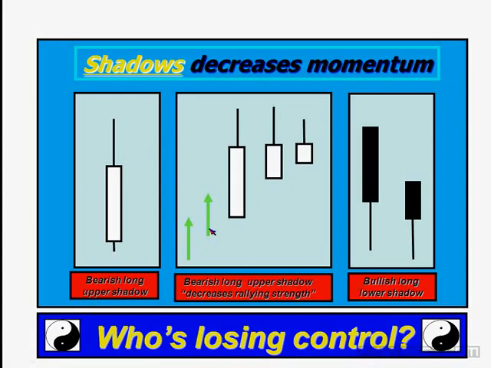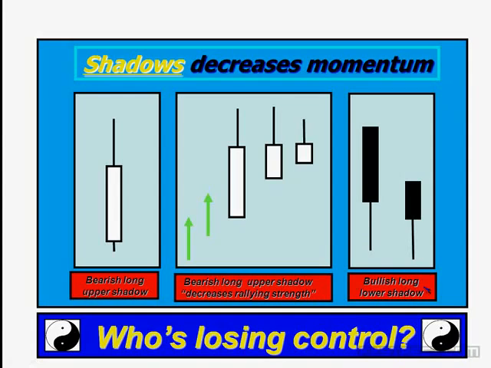Now, the second example shows you the same thing, but in a market context. So here we have a market trending up. The market then hits a key level, maybe a psychological level, gold, 1,600, oil, let's say $120. Any psychological key resistance level you can think of in your mind. And here you have a market which was in an uptrend, that's the green arrows, but then it makes further highs, but then as it makes the highs, the shadows show you that the buyers are losing control. So this is a bearish long upper shadow showing you decreasing rallying strength.